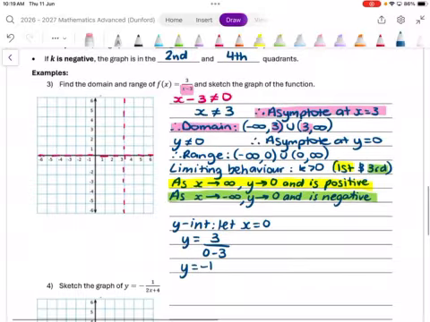Now, from here, we've got the important information of our asymptotes that help us with our domain and our range. Okay, we also have our y-intercept, and we have which quadrants our limiting behaviour is in. We just don't have some key points, so we can use our table of values in our calculator. We don't have to write one down to help us with that. So when I substitute in 4, I get the point (4, 3). When I substitute in 5, I get the point (5, 1.5).